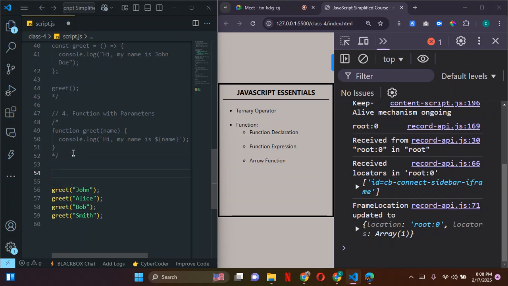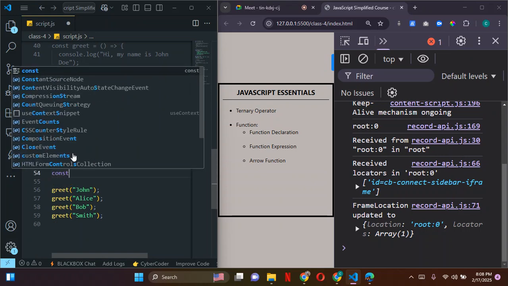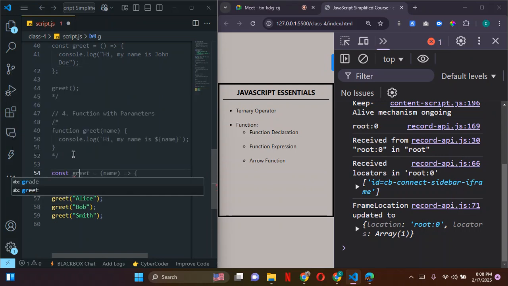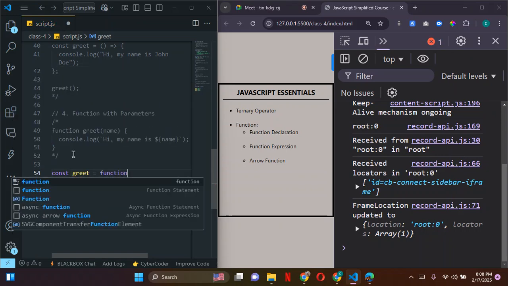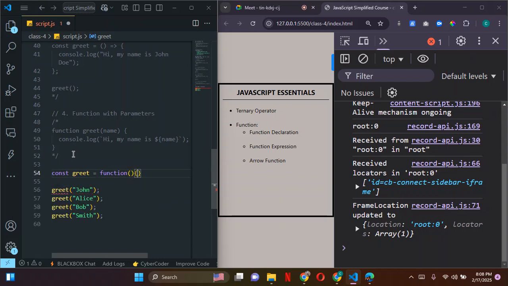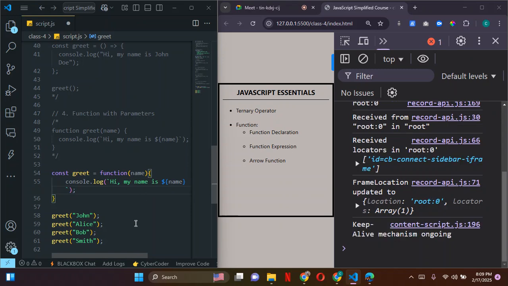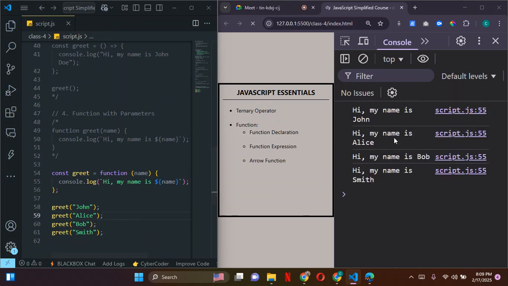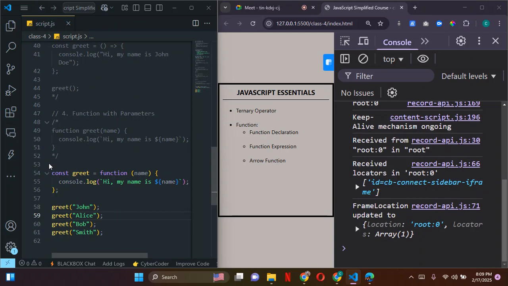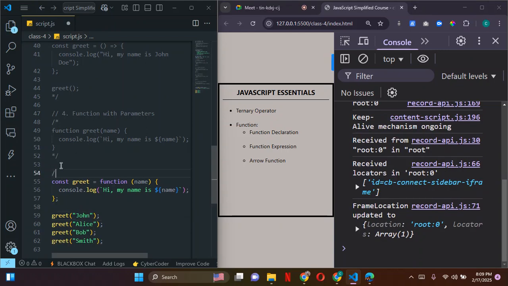So I'm just going to do this. I'll say const greet, then function, an anonymous function now. Then I'll pass in the name parameter. Then if you save, can you see still the same thing, right? That is for the function expression.